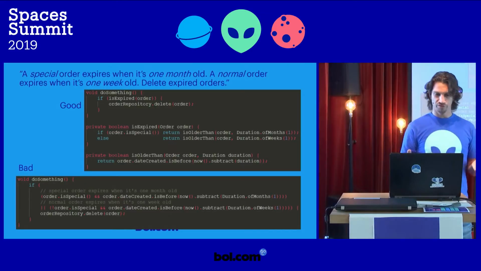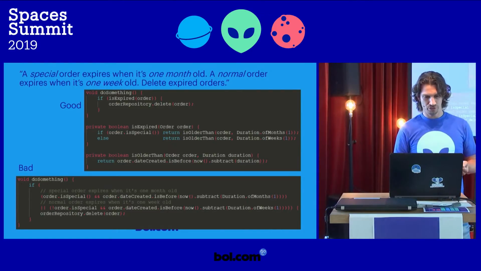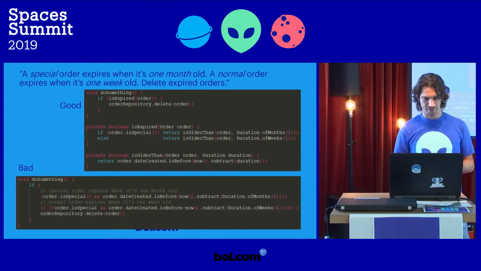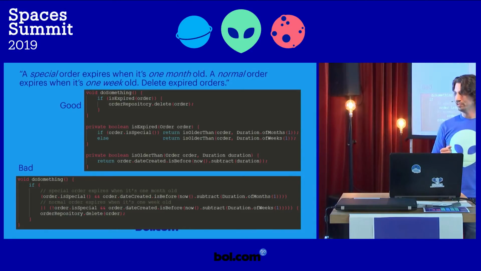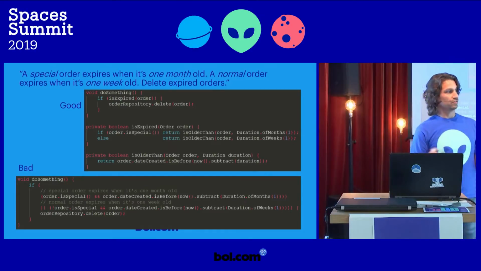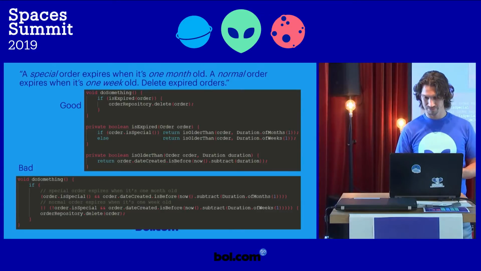On the other hand, I could have also written this code, and it's doing the same thing, I hope. It's more error-prone because of its complexity. But this code doesn't contain the words expire or old in the code. Only by relying on comments, I'm explaining the business rules here, but it's not in the code. So I would definitely say, let's go for the first one, right?